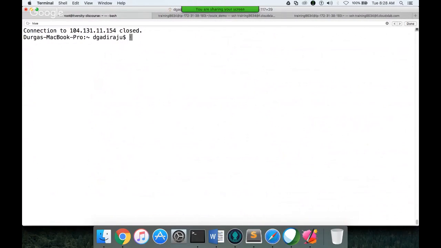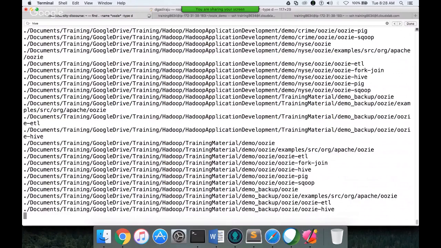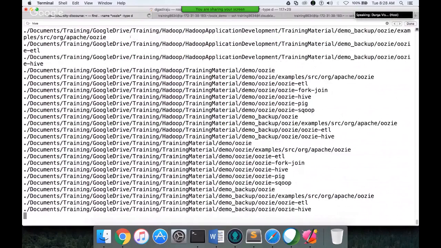So I have the script on my localhost, on my Mac. So I'm going to that location. Okay, so this is the location.